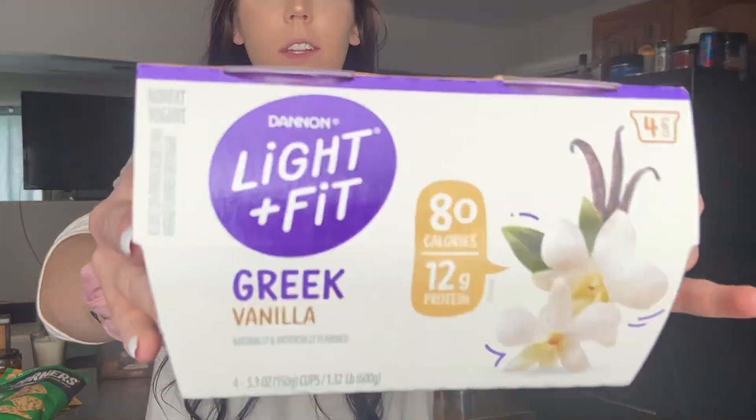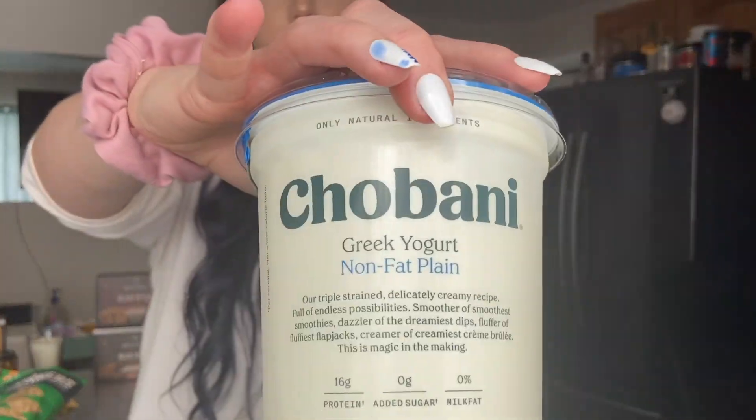For fridge items, I picked up some Light & Fit Greek vanilla yogurts — these are two smart points on the blue plan and I love to top them with different granola and berries. For two smart points you get 12 grams of protein, so it's a pretty filling snack. I didn't used to be a big fan of yogurt, but I like that these are just plain vanilla so I can add my own fruit. I usually have one a day. The toasted coconut vanilla is also really good — they didn't have it today but highly recommend.